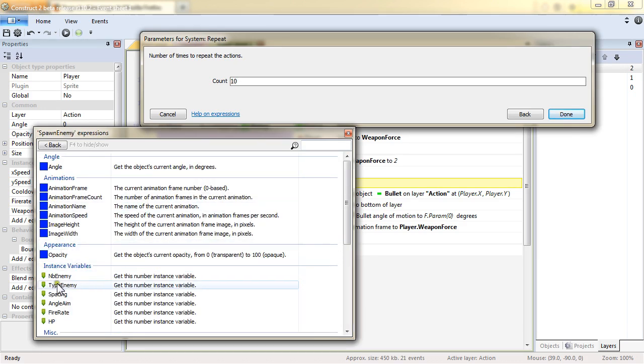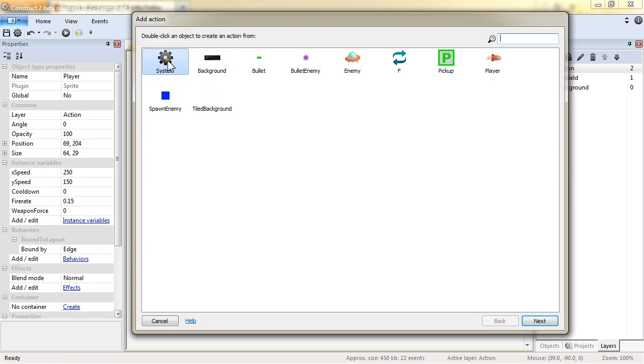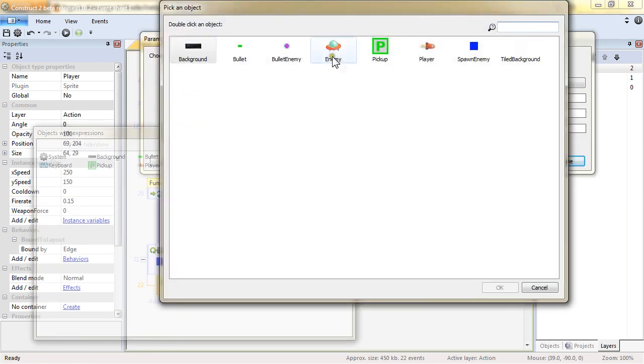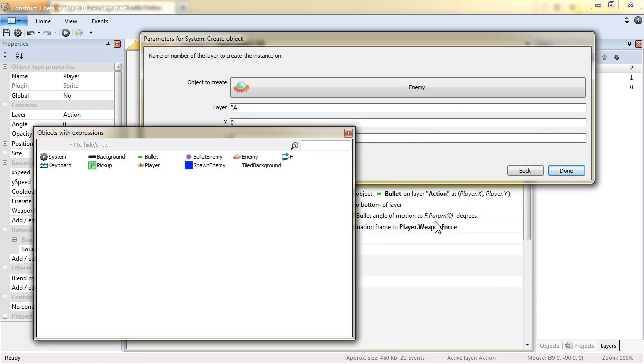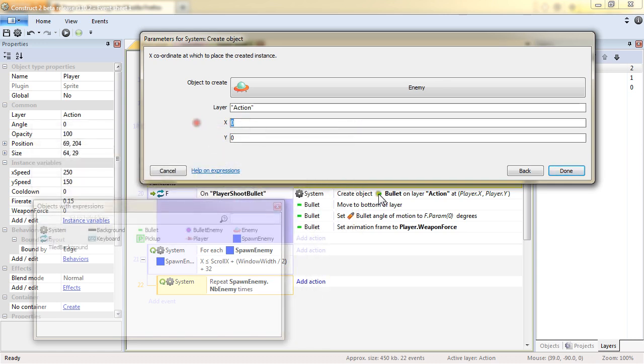which will be equal to number enemy. From there, I will want to create an object enemy in the layer action, and the X position will be spawn enemy.x and spawn enemy.y.